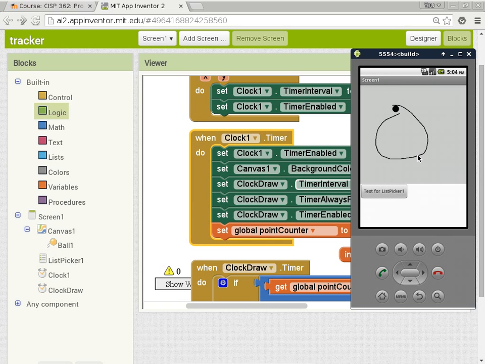No questions about this? Find the code from last time where the ball was bouncing around by itself, and combine it with this code to have it draw its path when it's done. Say that again? Combine the code from last time where the sprite was bouncing around with this code, so that after a certain amount of time, it stops bouncing and draws the line. Oh, okay. You can do that. I can certainly do that.